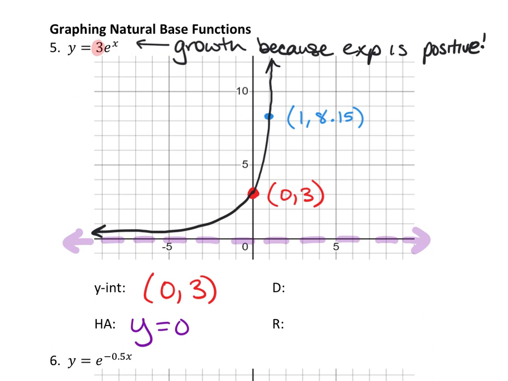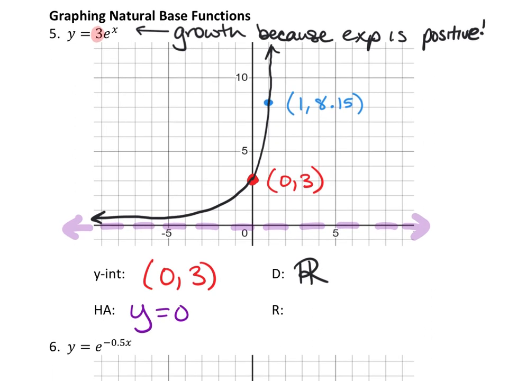We should get really familiar with these domain and range answers. What's the domain of this graph? All real numbers. There's no boundary on the left or right. Is there a boundary on the top and bottom? Big purple boundary, right? That's at the value 0, and our whole graph is above 0. So we say y greater than 0. Like literally copy paste those answers. It's been the same every time we've answered that so far. And it will be the same every time we answer this until we transform the graph in a couple lessons. So we can just memorize this for now.